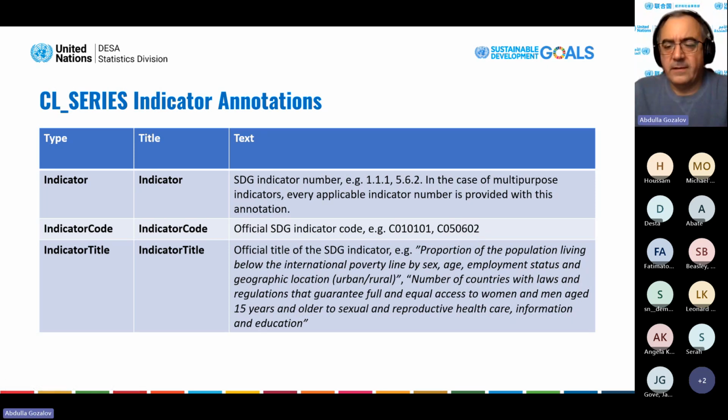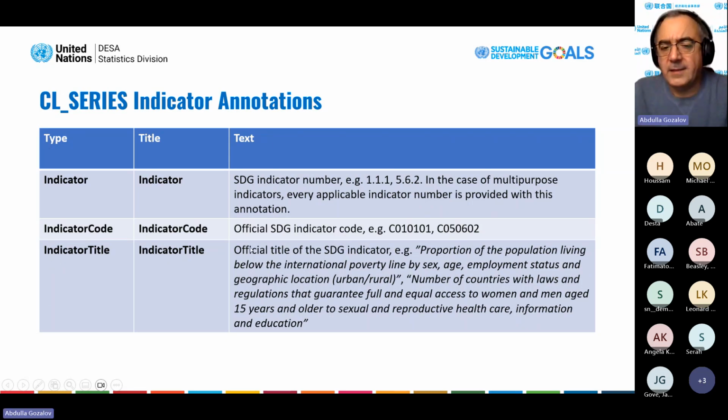Don't try to reuse them. This is really for the global indicators. And you might think that this is so easy, you just repeat the indicator number, but actually for multi-purpose indicators the syntax is different. It starts with C20. So when you see an indicator that starts with C20, that means it's a multi-purpose indicator, and that means that you can't really know which goals or targets that indicator is assigned to. So long story short, they are for global indicators, and indicator codes, unlike indicator numbers, there is no point in reusing.